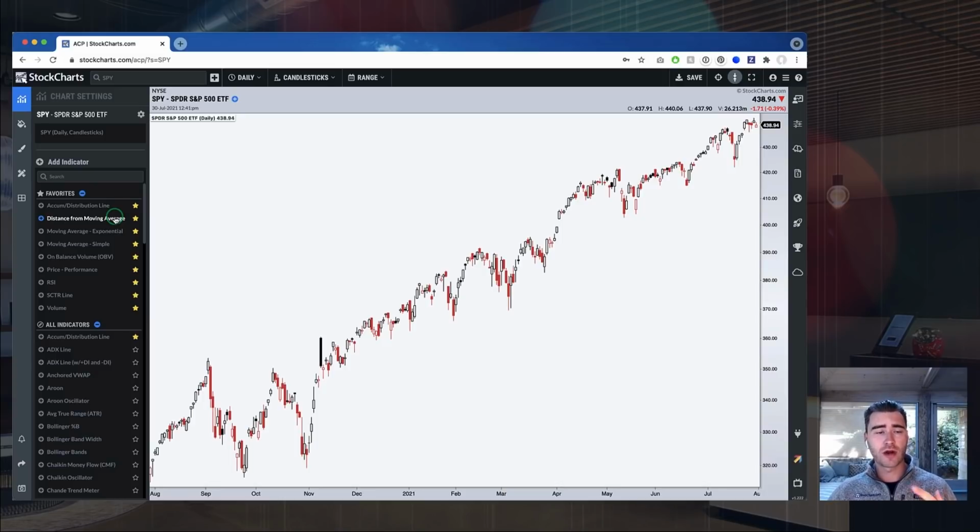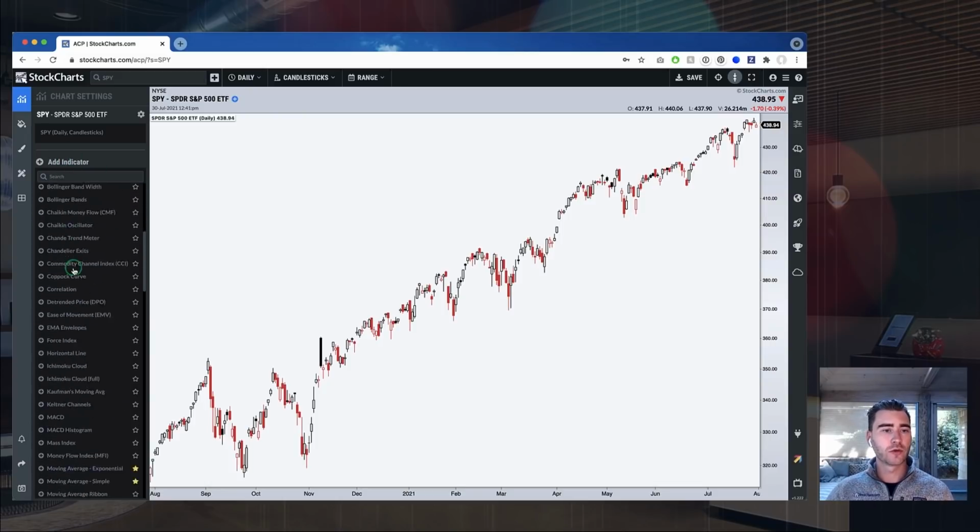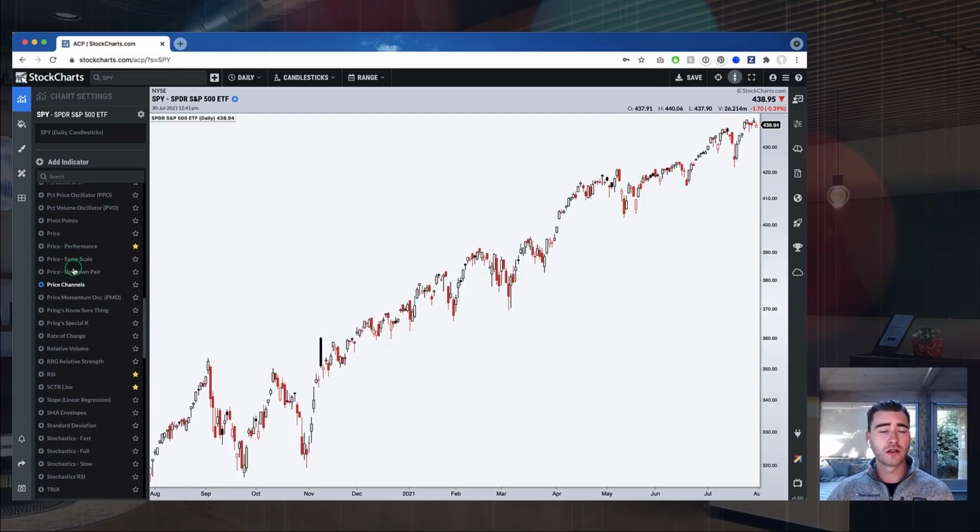We're not going to repeat that right now, but we could add those price or price performance indicators. Here in the Add Indicator menu, you can scroll down, find those in the list, or search for them with the search box up top. We've got the same indicators, price and price performance, so you can do those same tricks. If you want to create an ACP chart with multiple symbols all in one single chart, you can do that with the same tricks, adding that price and price performance indicator, setting it to whatever symbol you want to add to your chart.